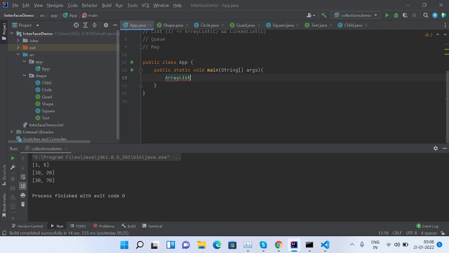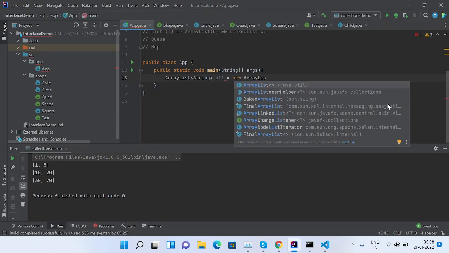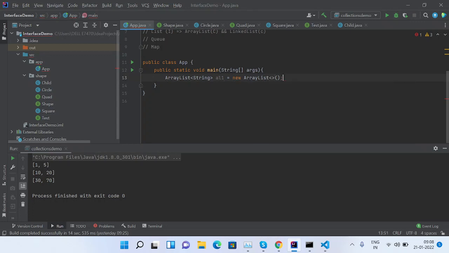I say ArrayList in Java, list of string, I give al1 equals new ArrayList of string.